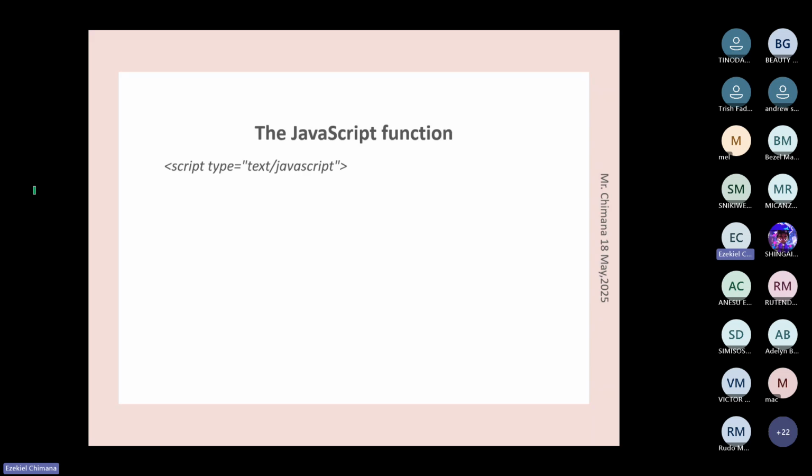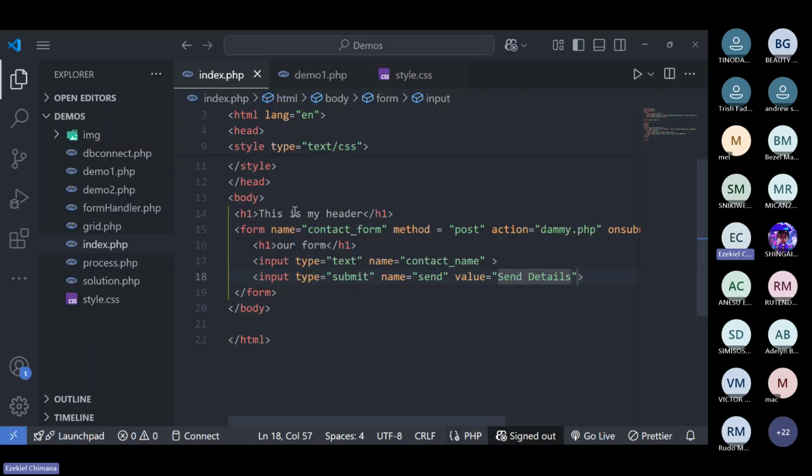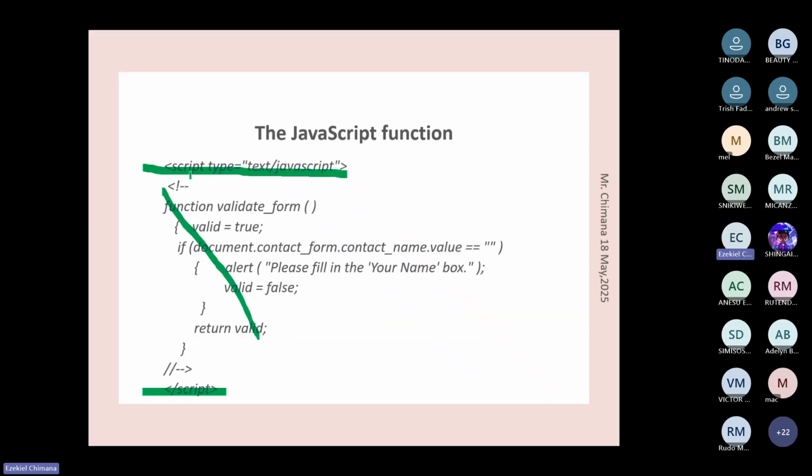Now you need to create the JavaScript function, which is going to be inside these tags, right? So this is the JavaScript function that you are going to get. The first thing is to have the JavaScript tags, then you have the function here, and then you have the closing script tag. So open the script tag and put the type as text JavaScript. That's where you need to put the script tags, and then inside you nest your function.